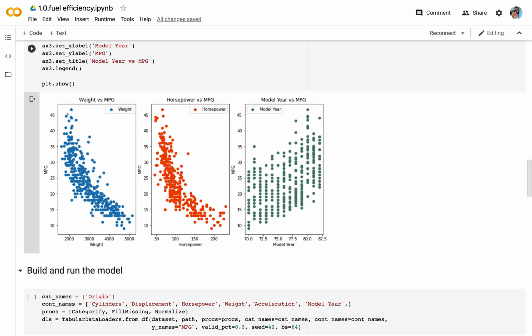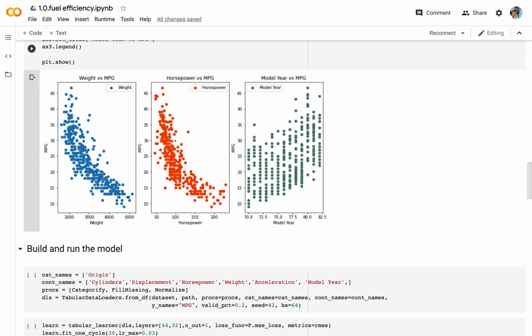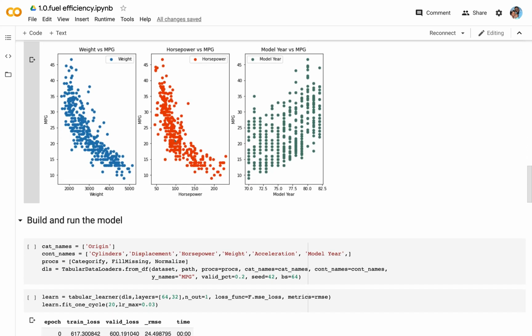But given that it is just between 70 and 82, a space of 10 years, I wouldn't think there is that much improvement. That's why we see a lot of spread of data, but careful observation can still see that there is something there. All right, so we know this information, and this gives us some confidence that this data behaves very well, that we can model it without a problem.